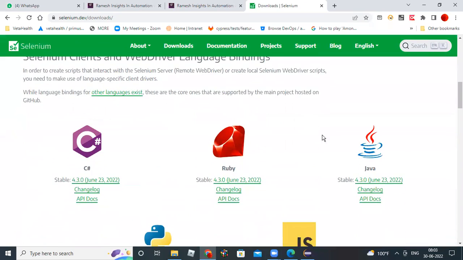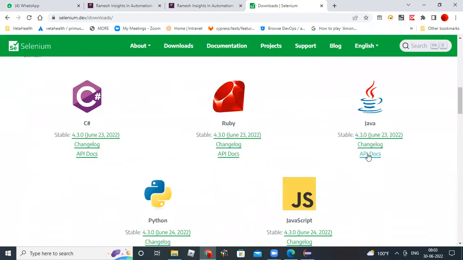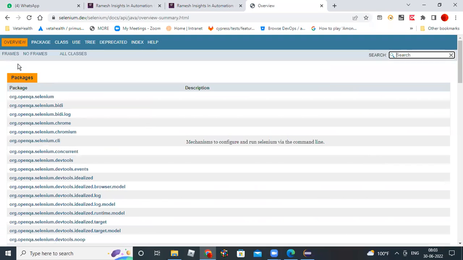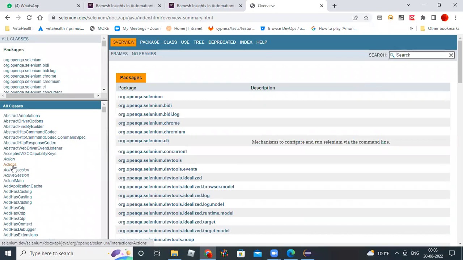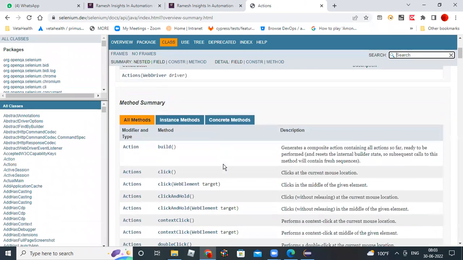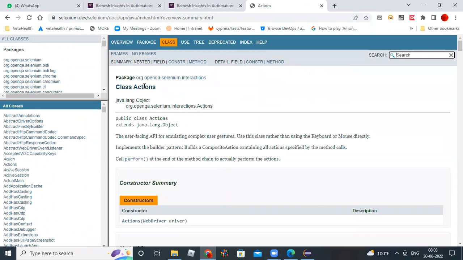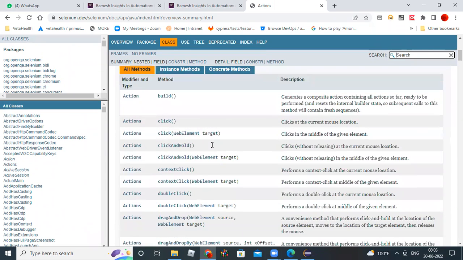You can go to where you can find all the Selenium code here, API docs, and you can see in the Actions class every method is overloaded. So one class, but the methods, you see that click without parameters, click with parameters.